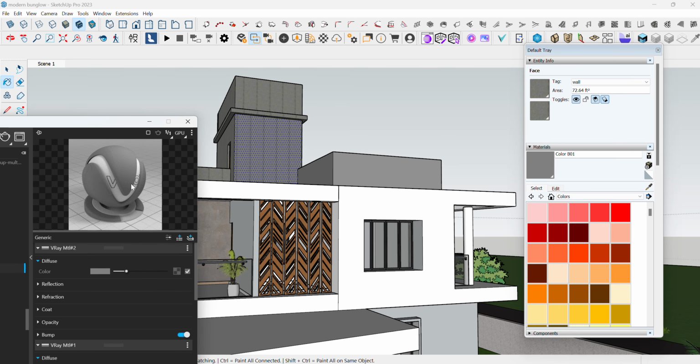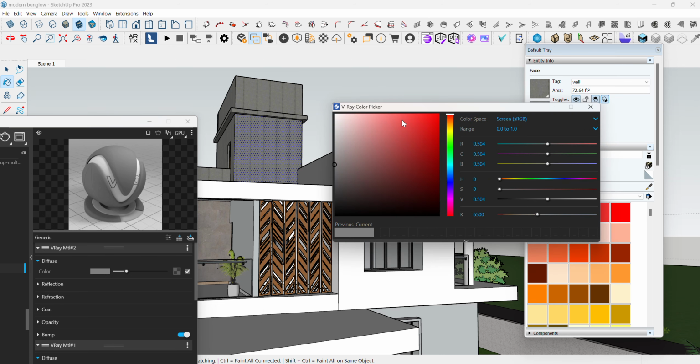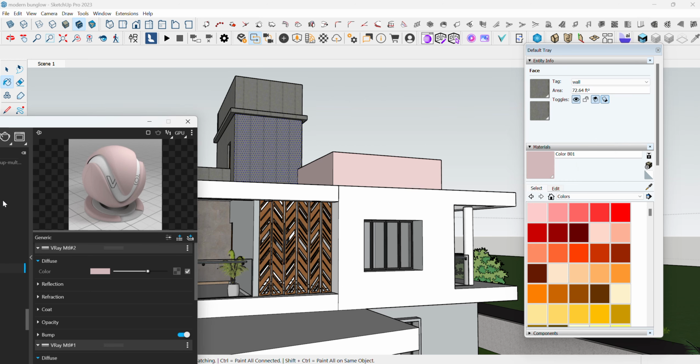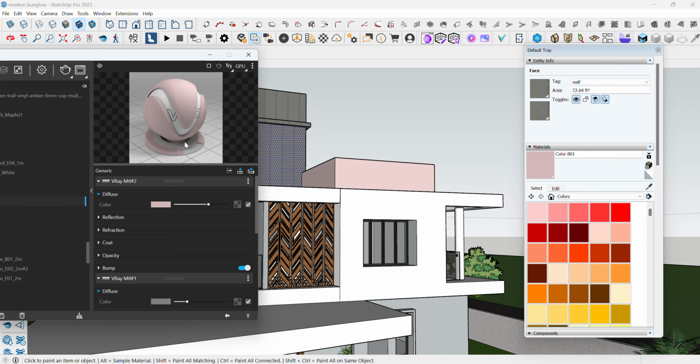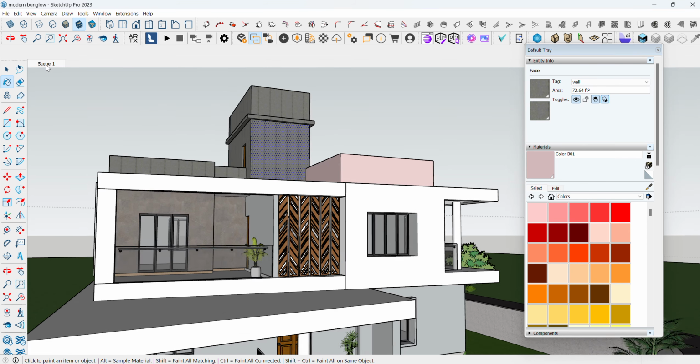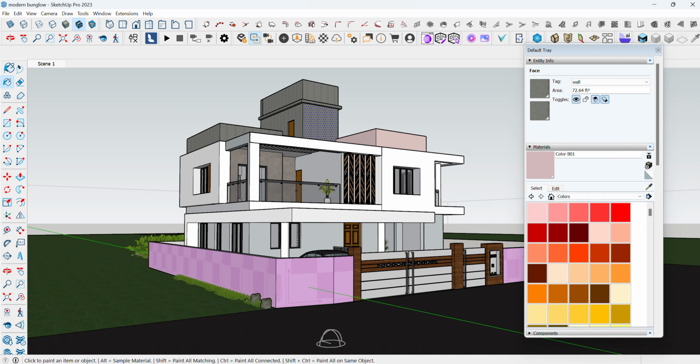First create it as a V-Ray material and then go for the color, and then here you will get the option for the color. I want a little light color, so I have chosen accordingly. Next we will see how the particular model is looking.